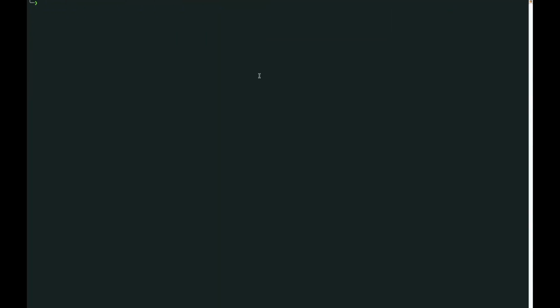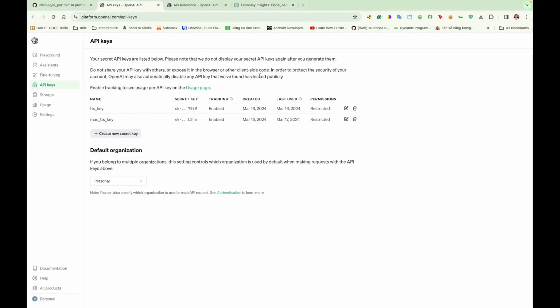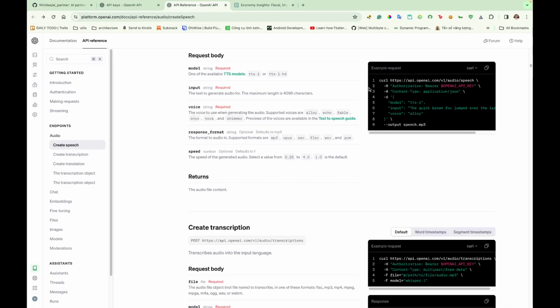If you want to test with the terminal, you need to set a global variable key or a terminal local variable key, like OPENAI_API_KEY equals something like a dummy key here. After that, you're ready to make the terminal HTTP request with the curl syntax.